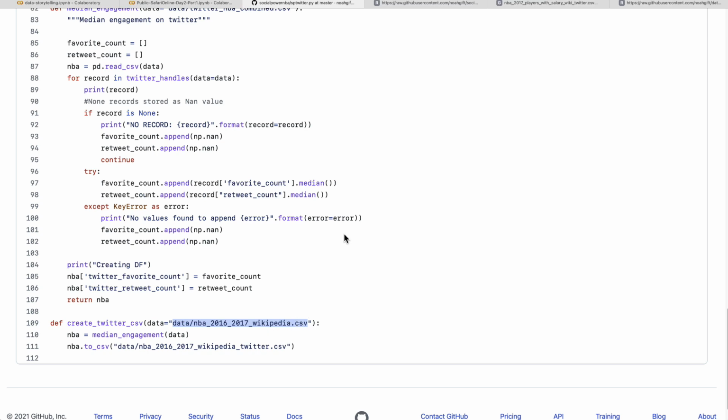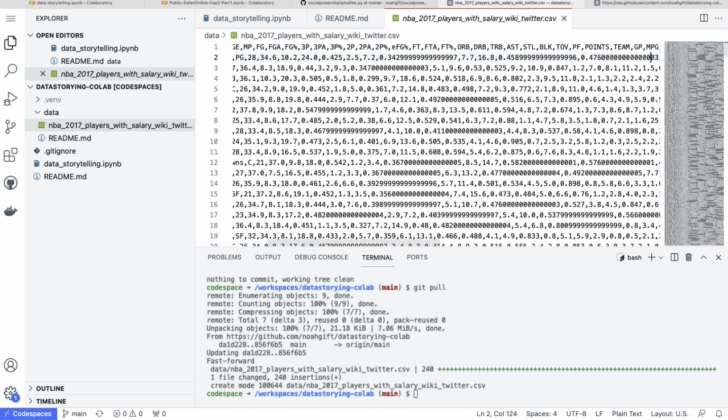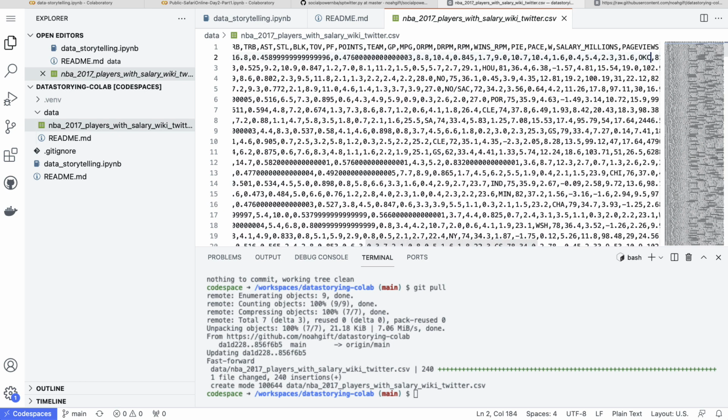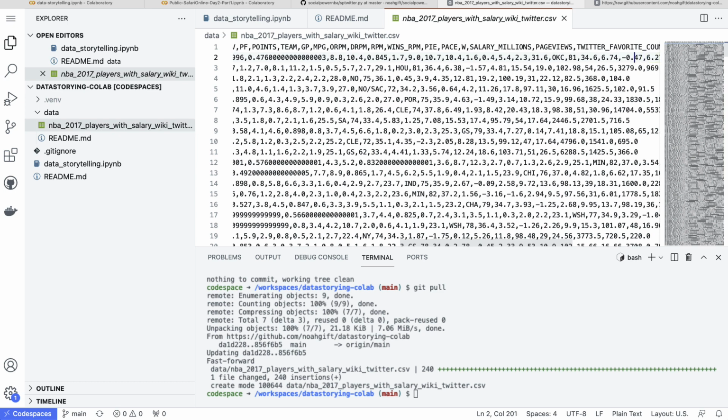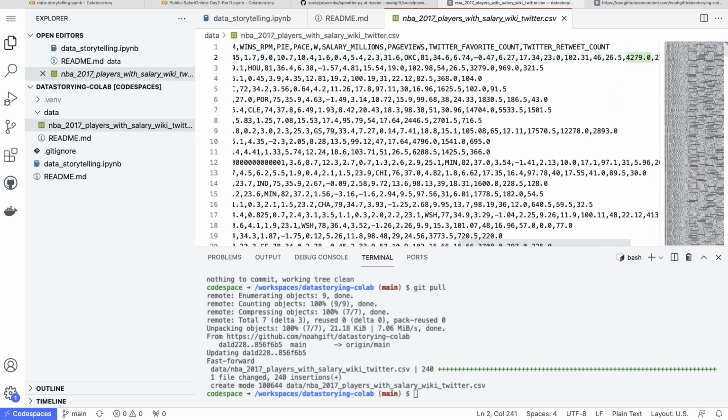In fact, if we look at the raw data, this might be a good way to look at it. If we look towards the end here and scroll down, we have that information. We can look at the salaries of these NBA players. There we go: the Twitter favorite column, the Twitter account, and also the retweets. So we can start to look at some things that are very different from a traditional data set, but it took me a little bit of work.